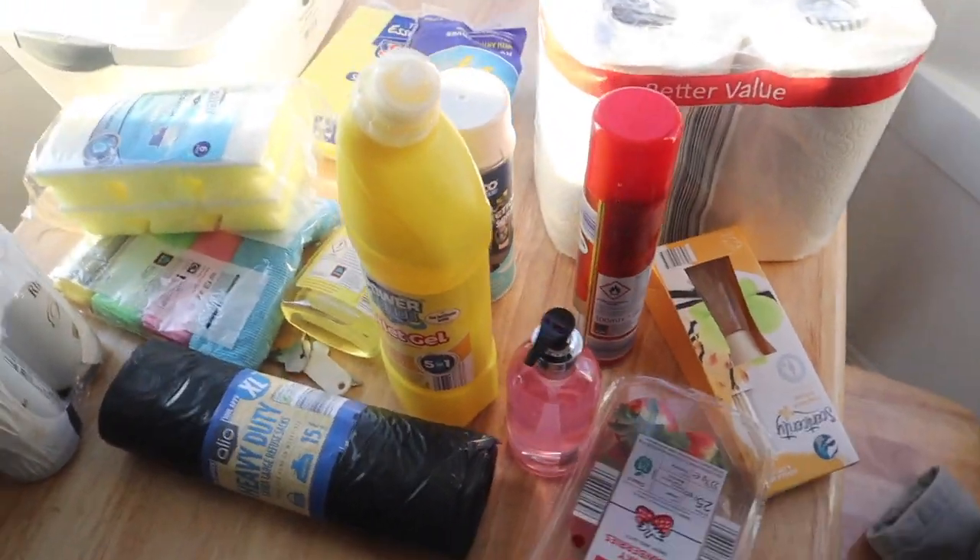I'll definitely be getting a cooker fitted because I love to cook. The furniture isn't really my cup of tea — I've got my white furniture getting delivered tomorrow so I'll keep that and get rid of this. I'll show you everything once it comes and how I'm going to decorate. First thing though is this blind — I'm sorry but anyone who has these lace blinds, they are disgusting. My grandma doesn't even have these. Bye.